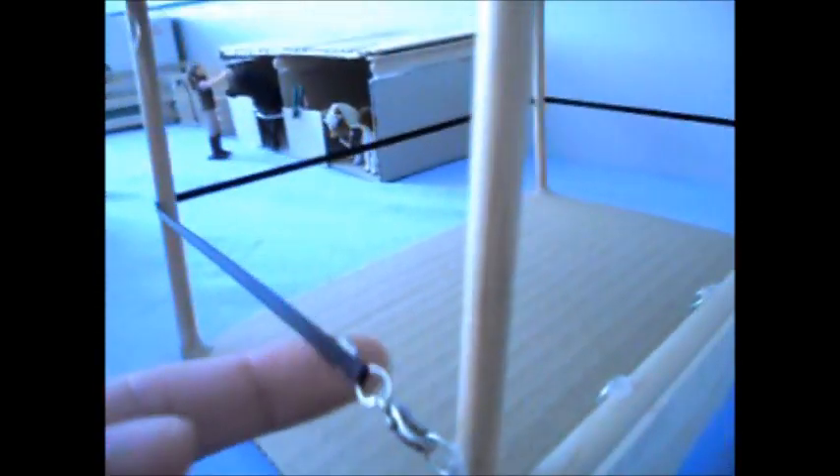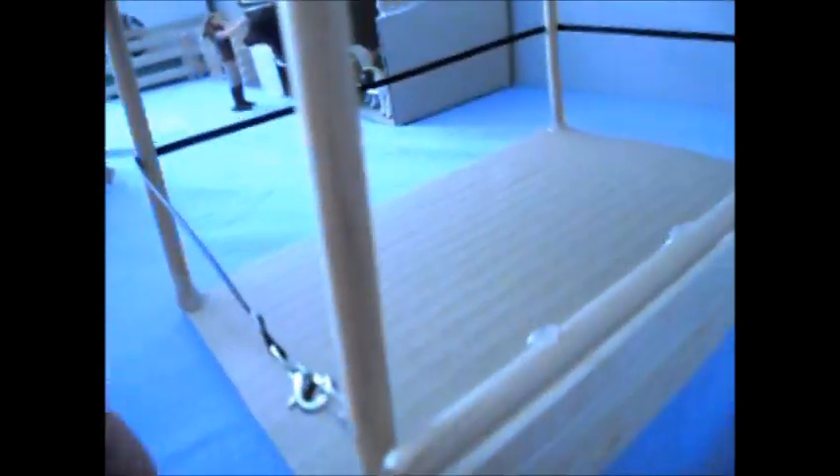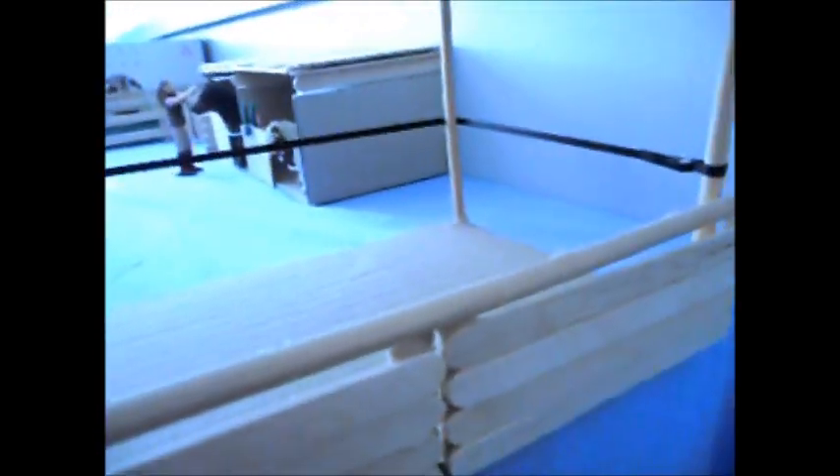Then we have the hitching post area. I haven't done a video on this, I don't think. It's basically just this — it's got this big ribbon that goes around the perimeter of it, and just has a little roof which is not detachable, it's glued. And then little rings — can you see them? There's four rings, because that's just how much room it allows. So that's just that.